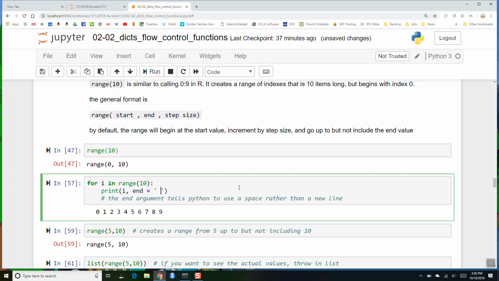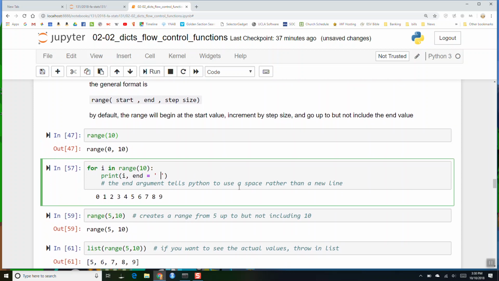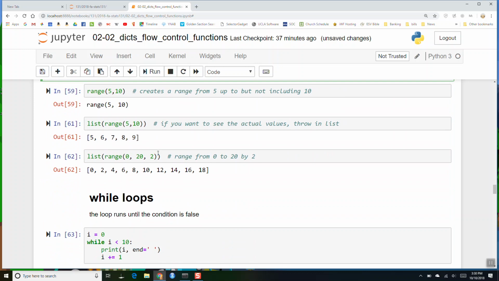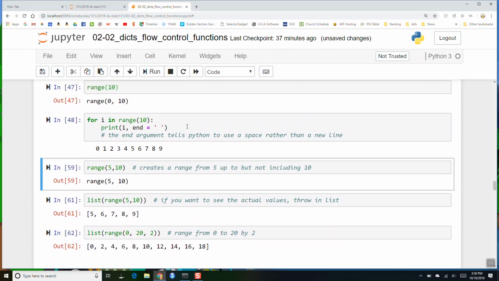The default argument for print is a new line character, so if I didn't specify this, it would print to new lines, right? Just like up here.